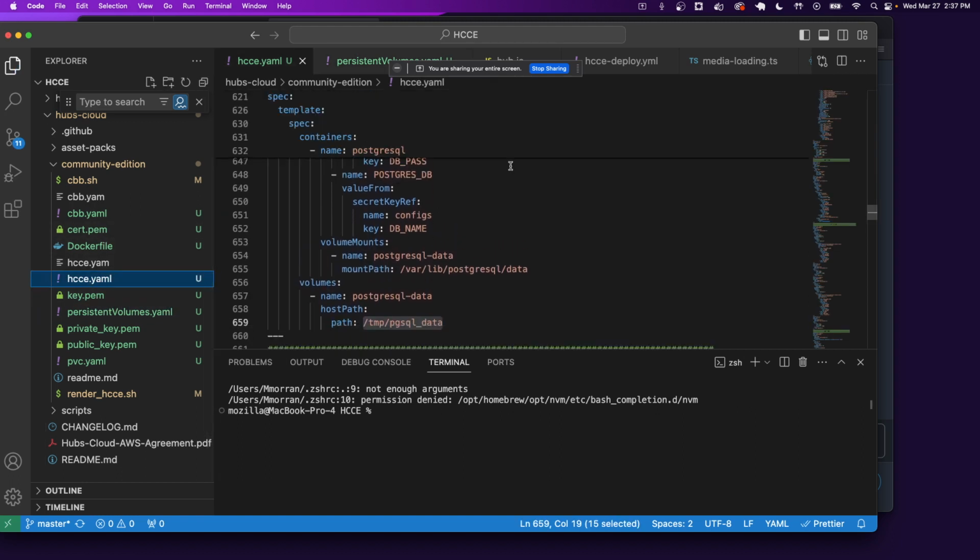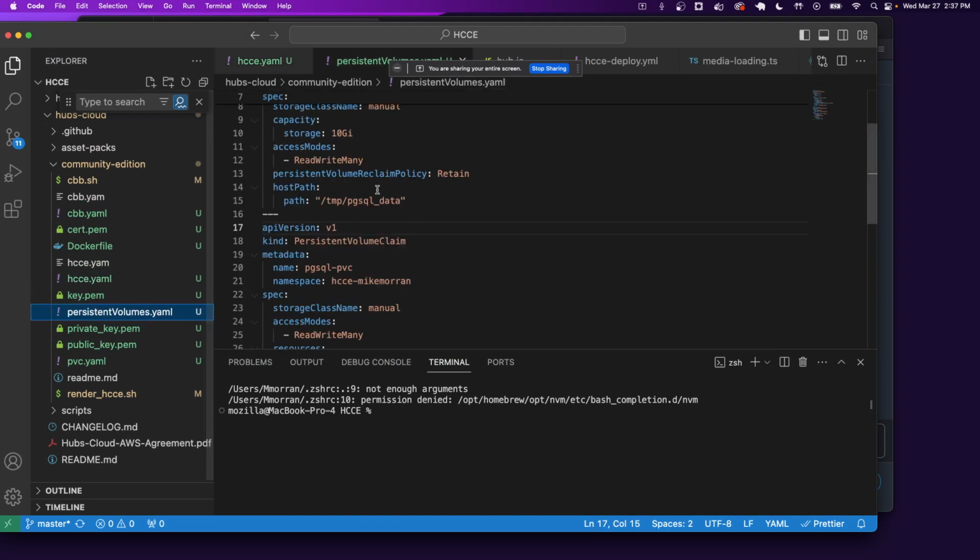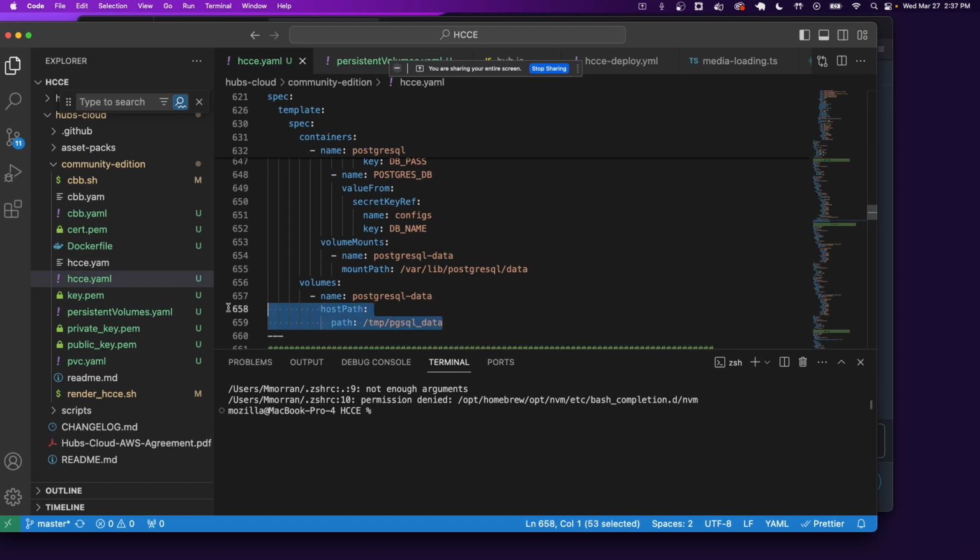Here we go. We have already added the host path inside our persistent volume. So as we have a clear understanding here, what we have done is moved the data storage from the pod level to the node level. So we can get rid of this host path since we've specified it. Exactly. And instead of that, we will add a new property here, persistent volume claim, inside of the volume.